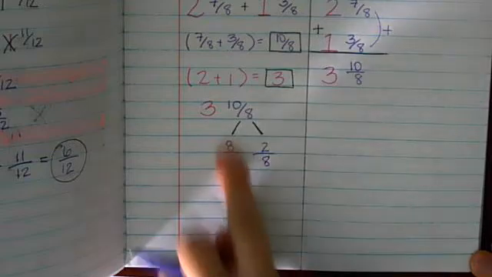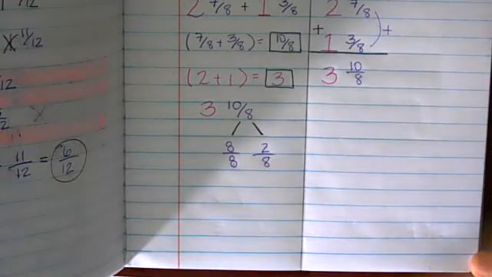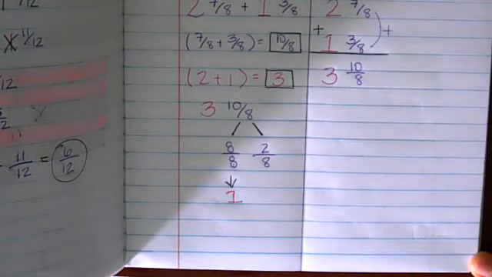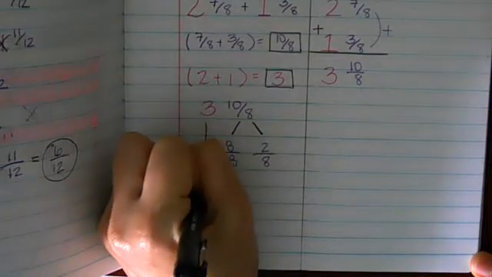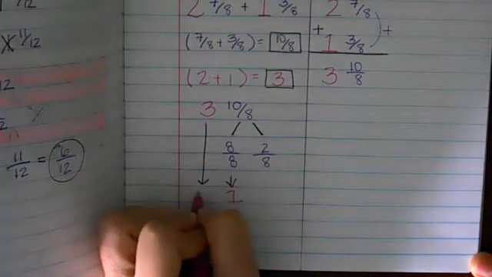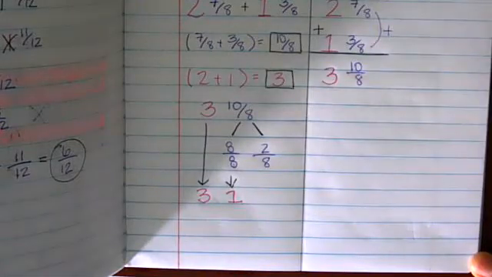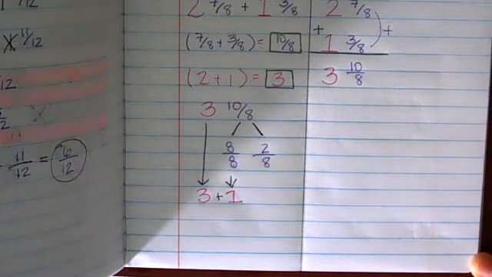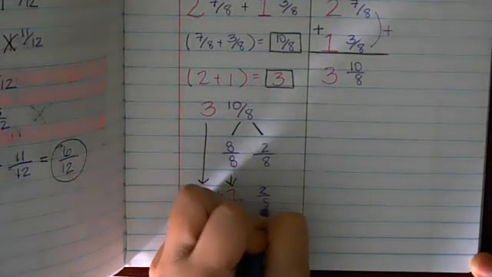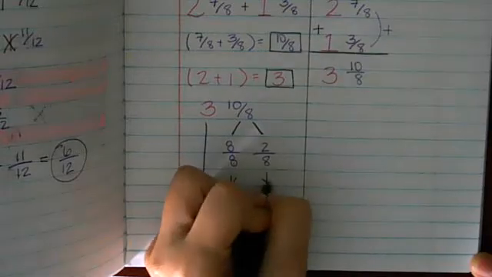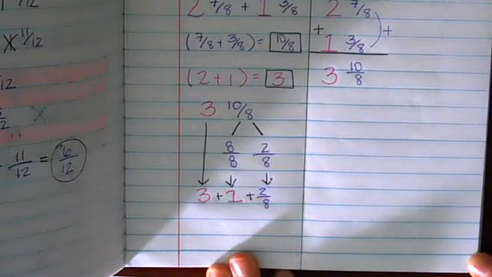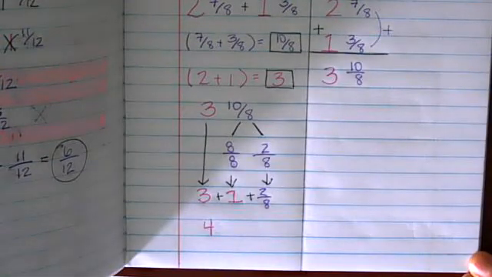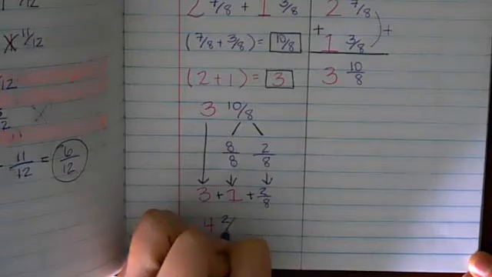Then I'm going to group these back up together. So 8/8 is equivalent to 1 whole. I'm going to pull this 3 down. I sure don't want to forget about that. And I'm going to rewrite my 3 wholes right here. I want to make sure that I add that up with the whole that I just regrouped and built. And then I don't want to forget about this 2/8 that I had from before. And I am going to put these all back together. 3 plus 1 is 4. And then I have my fractional amount of 2/8.